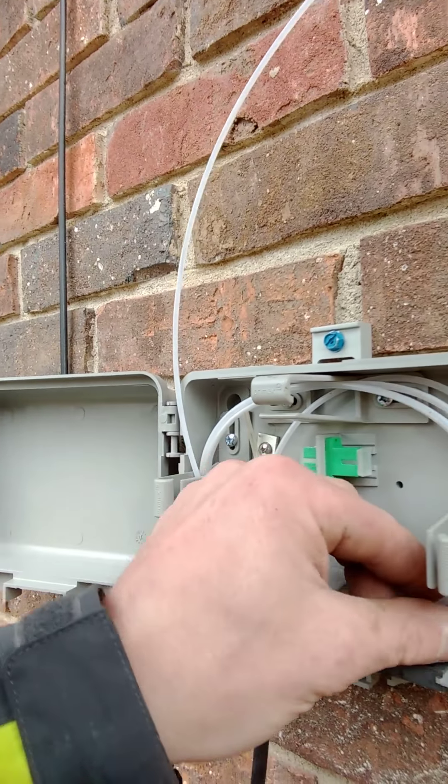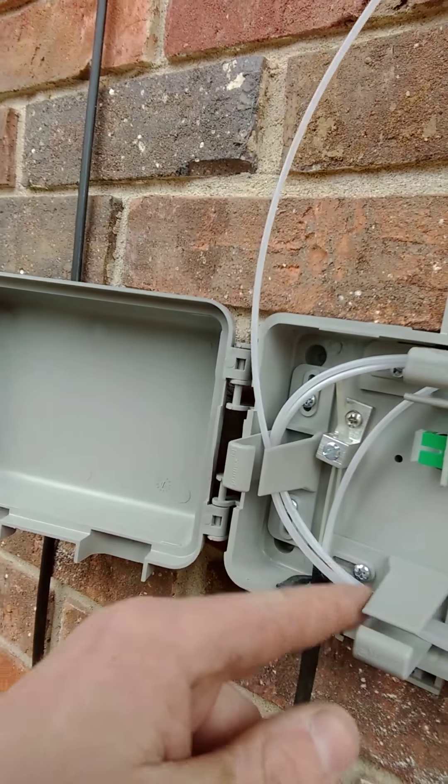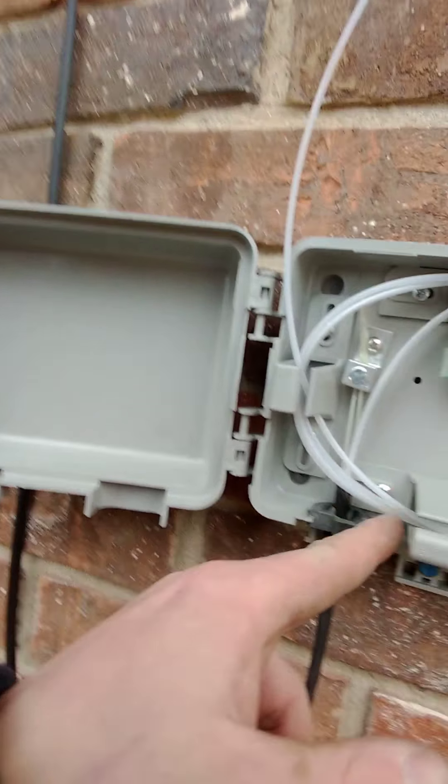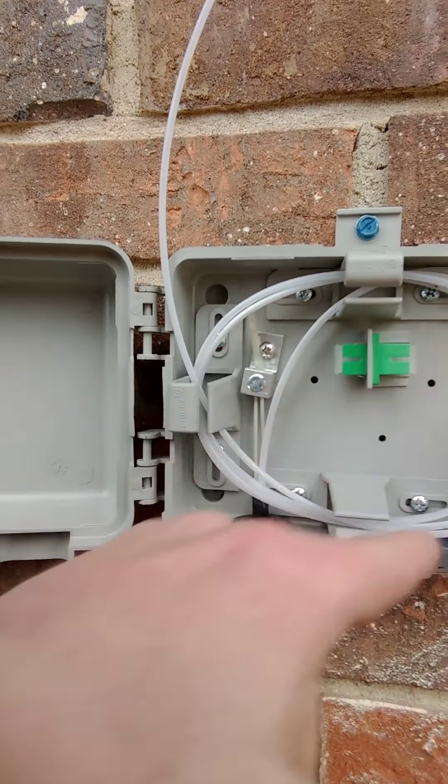There's definitely better boxes out there than this one. What I like to do is give myself some extra room, especially when it's cold outside because I may break it a few times. So now that I get plenty of slack in there, I'm gonna throw a zip tie. So now I rolled it around there a few times. What I like doing is putting zip ties in there just to keep everything back in there, but I'll also put a zip tie around in here somewhere and score it right there so my fiber will kind of run around.